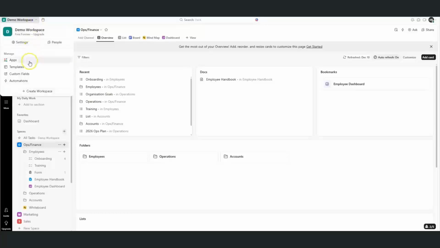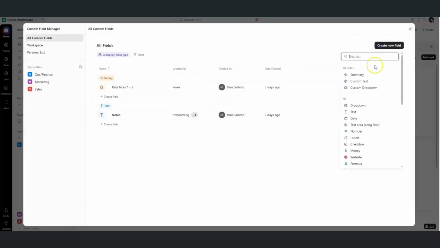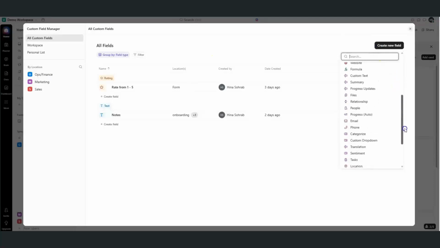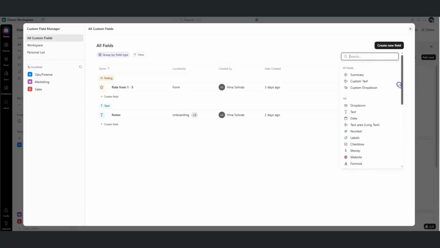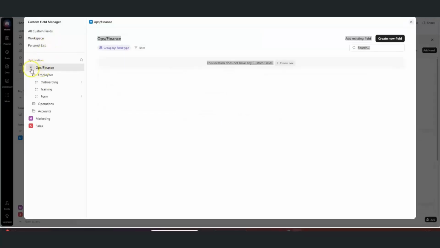Custom fields in ClickUp let you add extra information to your task. You can add them at the folder, space, or list level. There are different types of fields: text for notes, names or details, numbers for budgets and quantities, drop-downs for categories or stages, checkboxes, URLs, emails, and phone numbers, so you can add them up. Now you can add them at the workspace level if they would apply to all the spaces.